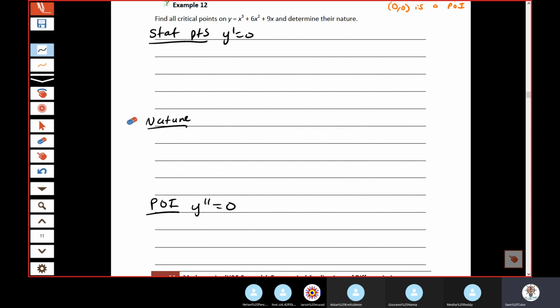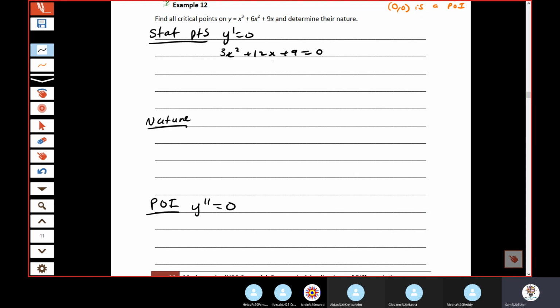Tell me, because it might confuse you if you look back. So you've done your y dash? Yeah. So what did you get? Y dash equals... So what did you get for y dash? Something wrong. Tell me what you got for y dash. Oh, y dash, yeah. 3x squared plus 4x plus 9. Correct. Plus 9 equals 0.